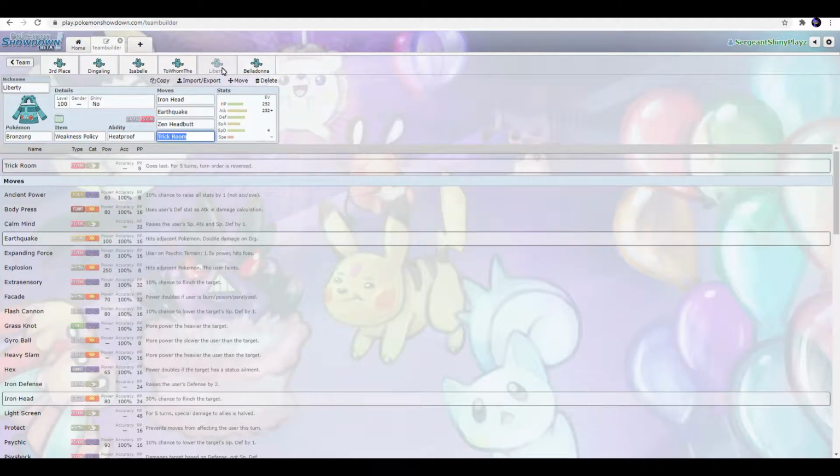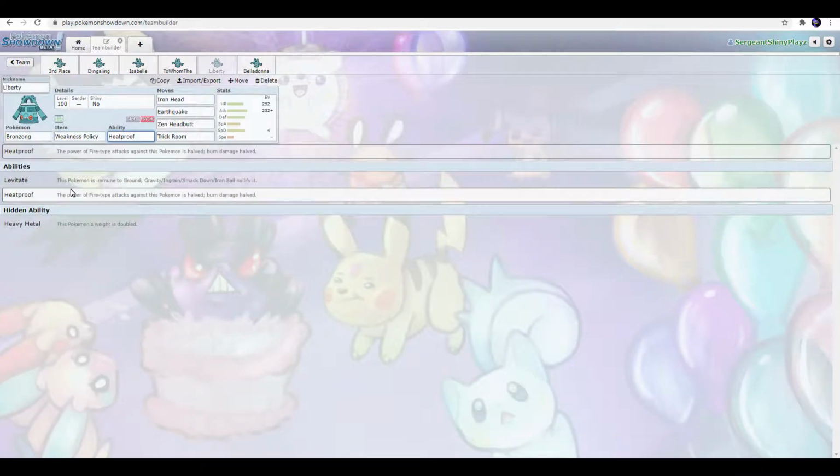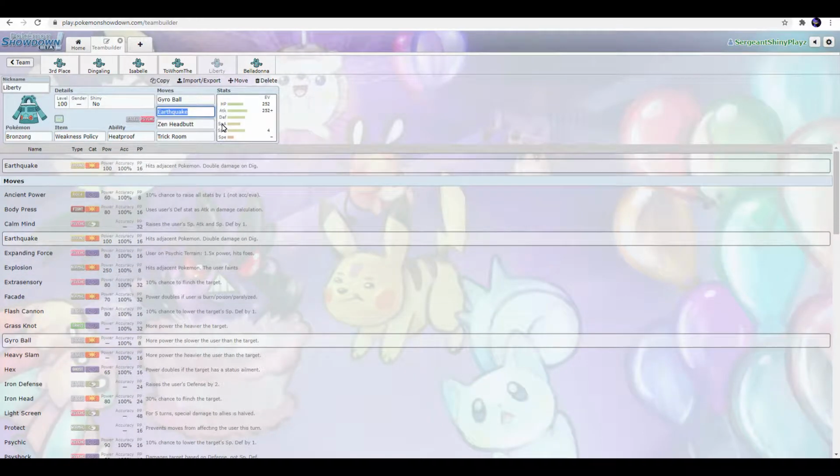The next set we have, the Liberty set, with a Weakness Policy and Heatproof. Now, Heatproof, in case you don't know, pretty much halves the damage of fire type attacks, as well as burn damage. So, we can activate our Weakness Policy on a fire type attack, go for the Trick Room, then spam Iron Head, Zen Headbutt, Earthquake, or you can run Gyro Ball since you're going to be using Trick Room. Earthquake hits those fire types hard except for Rotom Heat, so be careful of that.